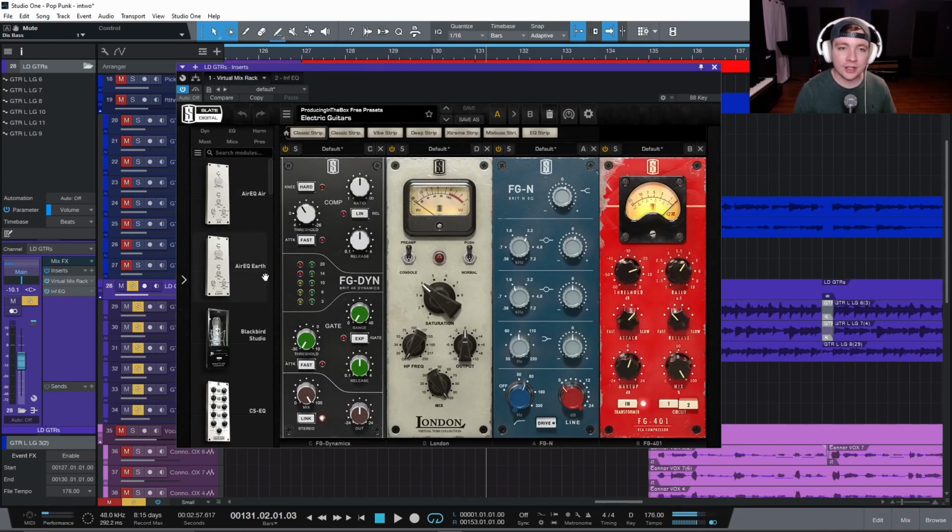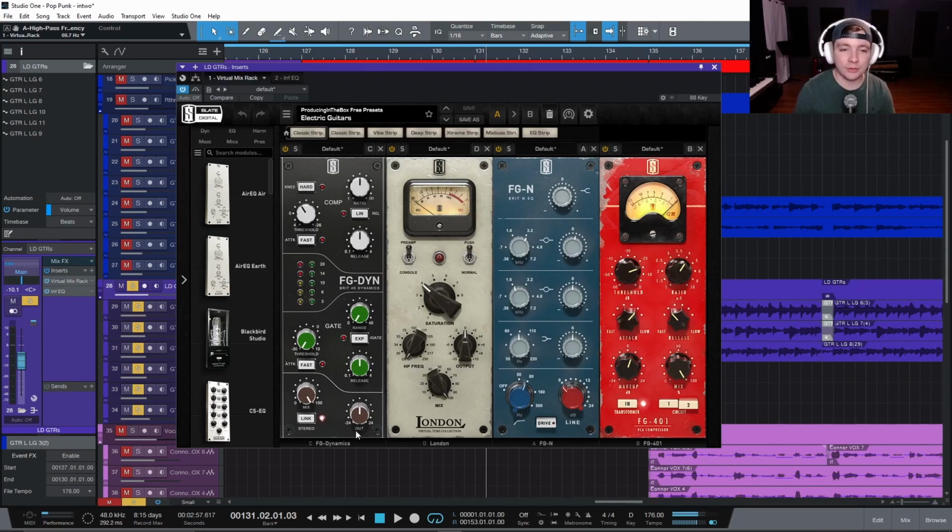Here I have some compression going on. I have some saturation going on. I have a little bit of EQ. I'm boosting a high-end shelf at 1.8, and then I'm also boosting about 3.2 kilohertz at 1.7 dB. And then I'm also cutting everything below 70 hertz. And then I have one more compressor to tame everything out.